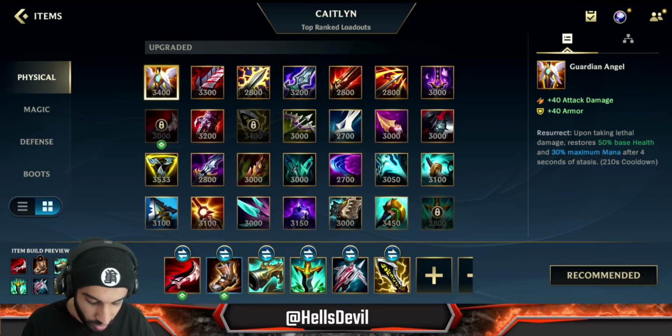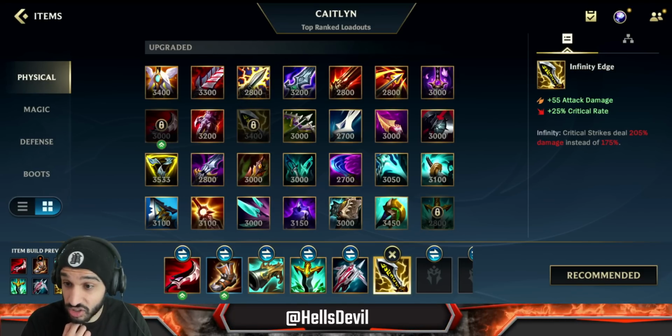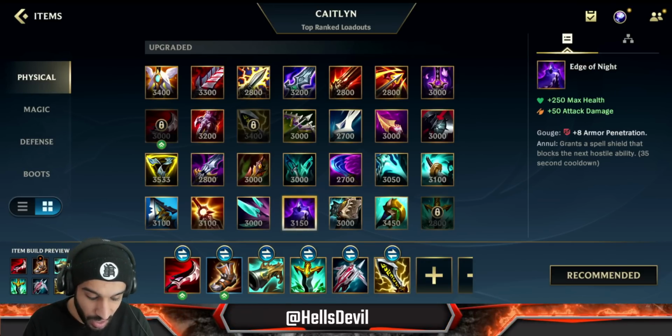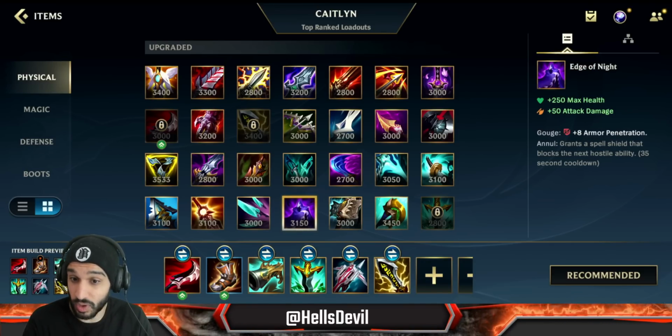But if you just want to go for a Guardian Angel, you go Guardian Angel. If you want to go all in, you go Infinity Edge. Infinity Edge, overall more damage on your abilities, less damage, but you have nothing to defend yourself. Edge of Night, at the very least, gives you the Edge of Night shield, which actually saved me many times in games where I needed it.